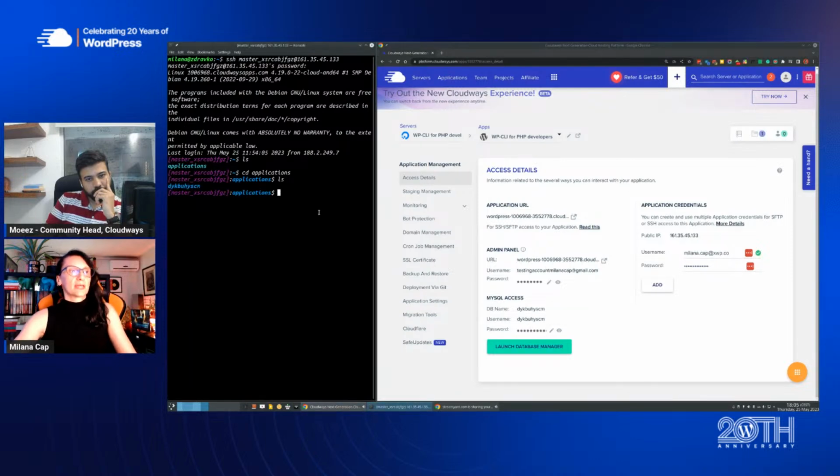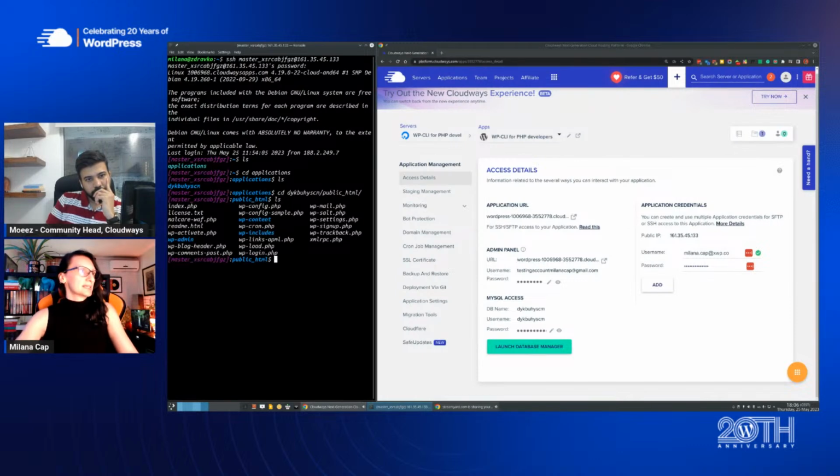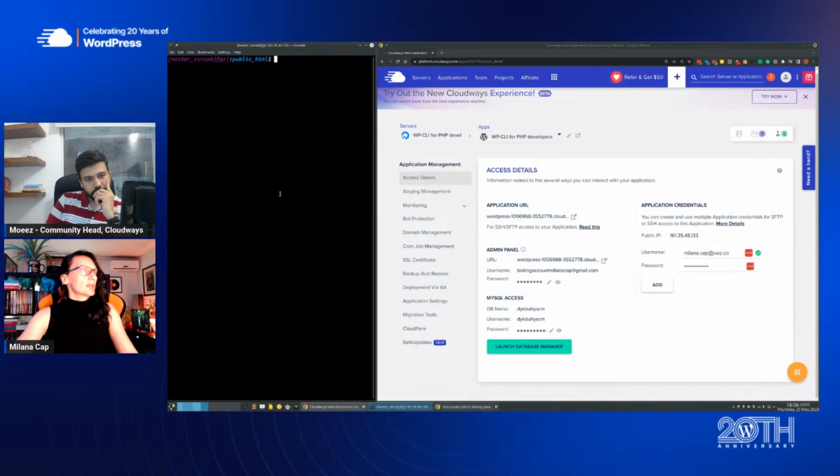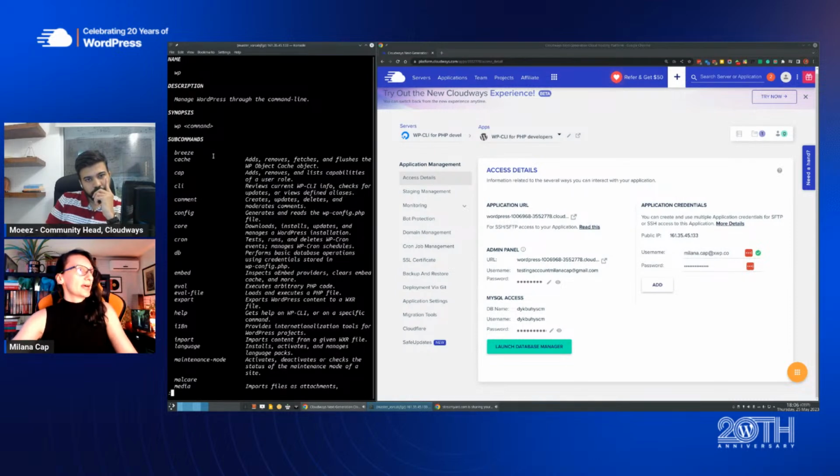That's how you can know what your username for the database is and what the database name is when you get there. So I want to go there, and there I have public_html, and now I'm in the WordPress instance. What you want to check maybe first is wp help to see all the commands that you have.